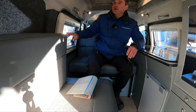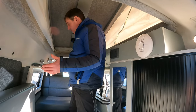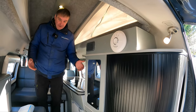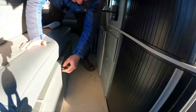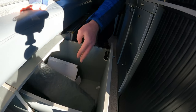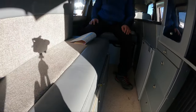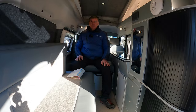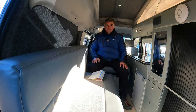And then you've got your windows there. Good size, when you think about it. For one person, this is brilliant. I think so. I'd say one person, wouldn't you? Oh, you got your drawers in there as well. All your bits and pieces. Now, everyone's going to ask me how to make the bed up, aren't they? No one's asked me. How do you make the bed up?